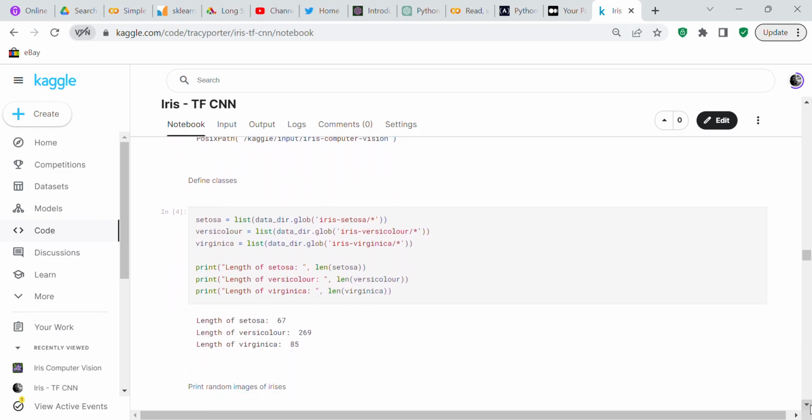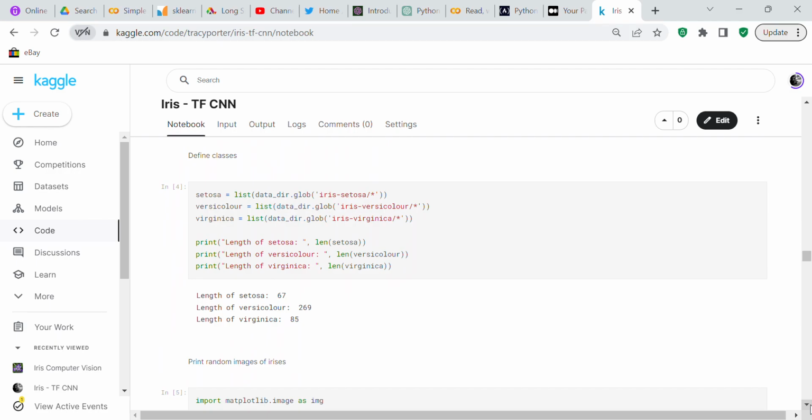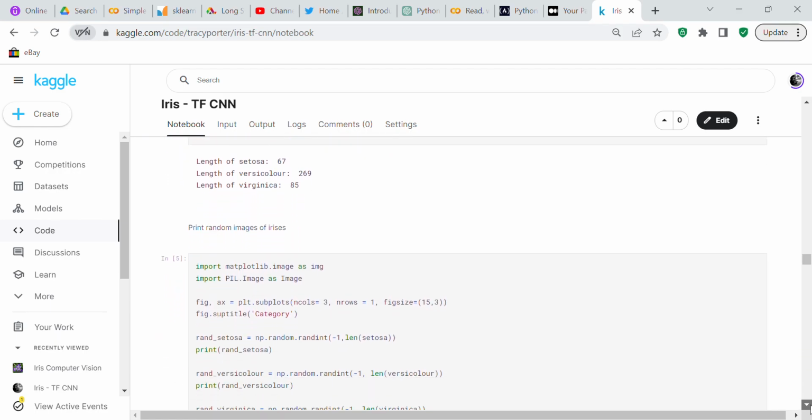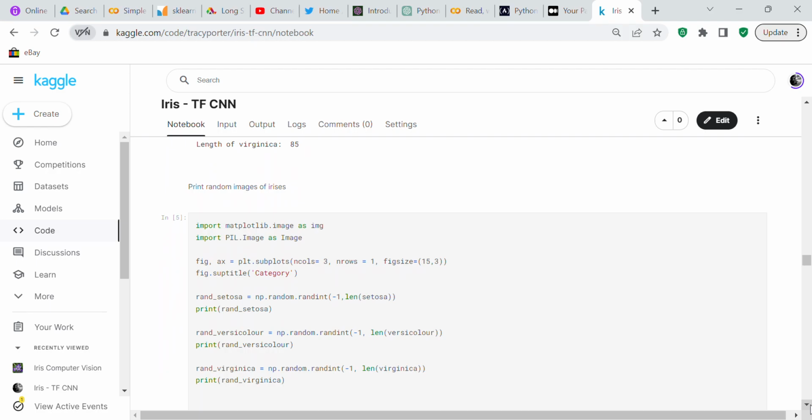Now we're going to define our classes. We've got 3 classes of Setosa, Versicolor, and Virginica. You can see that with Setosa there's 67 images, with Versicolor there's 269 images, and with Virginica there's 85 images. We're going to print random images of the irises.